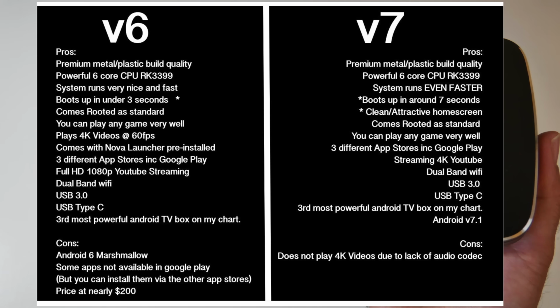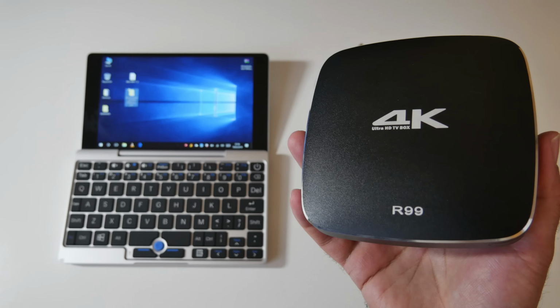By upgrading, you get a faster and smoother running box, less clogged up and cleaner looking home screen, no more compatibility issues with apps, and the price has currently been reduced. We have 4K video streaming on YouTube, very fast Wi-Fi speeds, and the only one con which cannot be ignored is how you cannot have the official version of Kodi, hence no other way of playing my 4K video samples. If EBOX allow us to install the official version of Kodi, then this box will have no cons at all. Nevertheless, I highly recommend the upgrade.